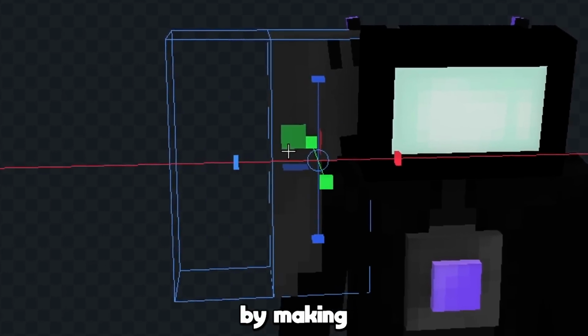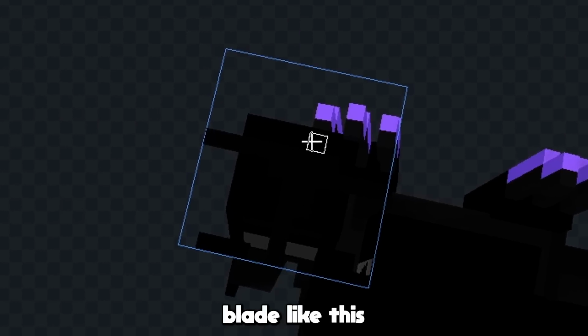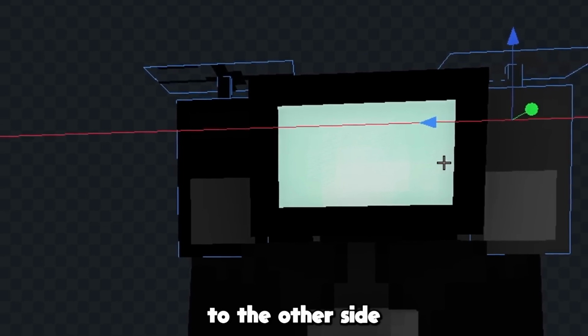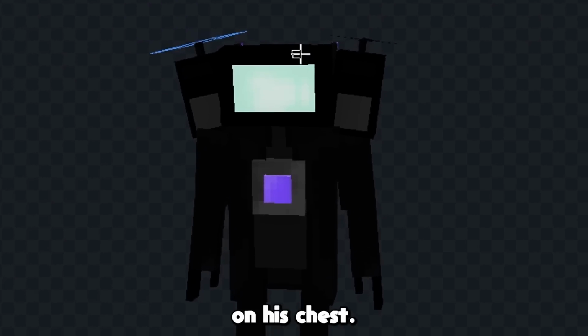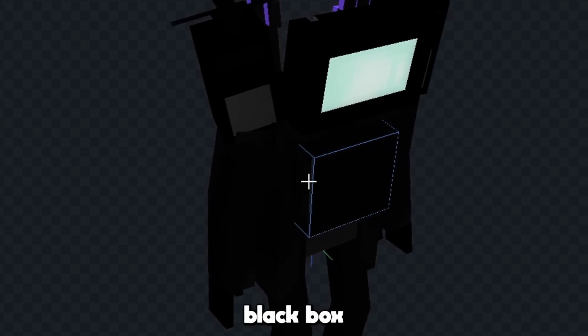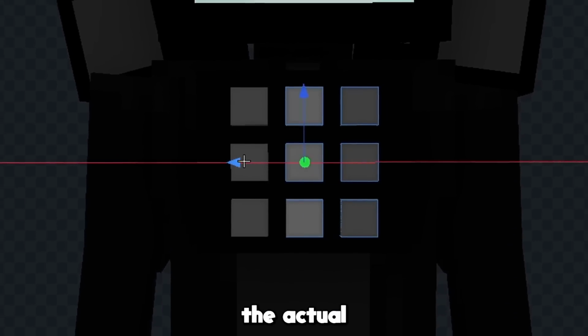I'm going to start by making the helicopter speakers first. So let's just draw in a helicopter blade like this, and we're gonna copy this to the other side so he has one on each shoulder. Now it's time to give him the massive speaker on his chest. So first I'm gonna make a black box like this, and then I'm gonna copy the speaker part 9 times to match the actual speaker.